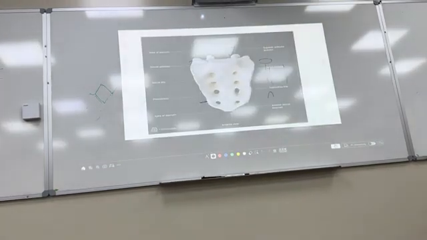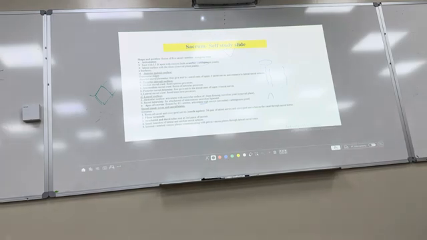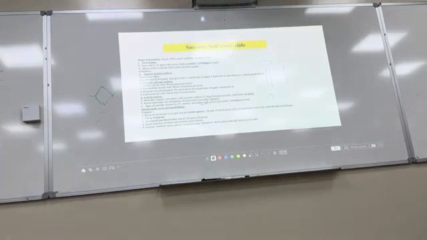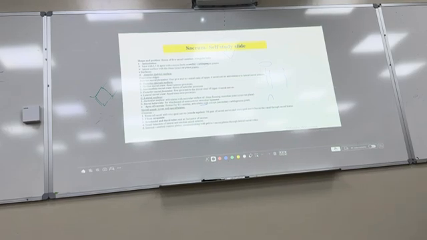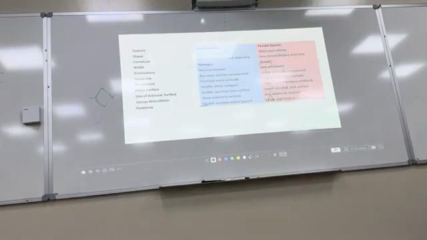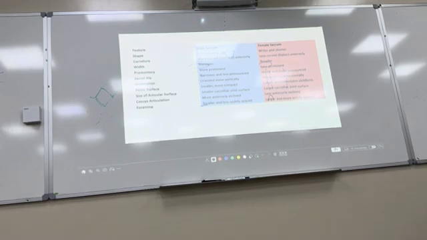Actually, I have put a lot of slides here because initially they told me this is part of the objectives. But now they told me this is not part of the objectives. So please follow the objectives carefully. If this is not part of the objectives, leave it, the sacrum. I created this table for how to find the differences of the sacrum. If this is your objective, use it. If not, leave it. Consider it a gift.